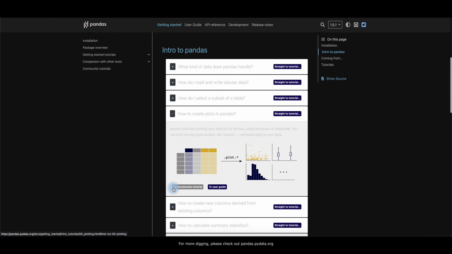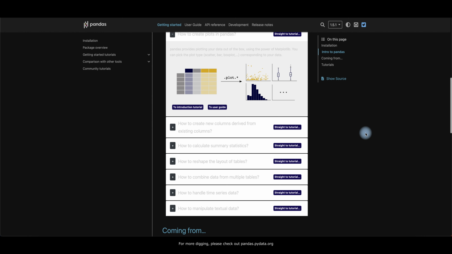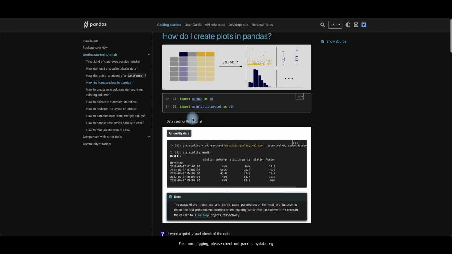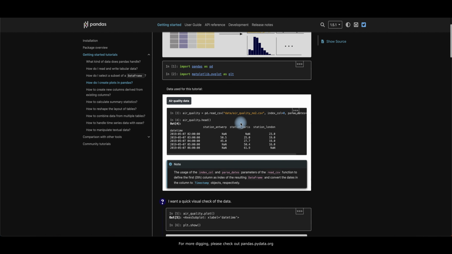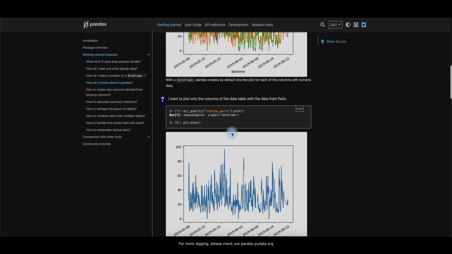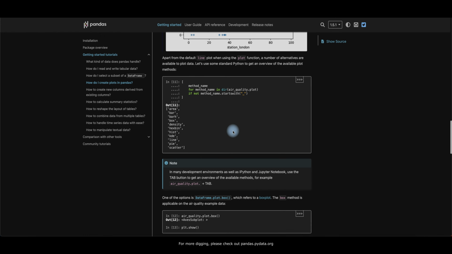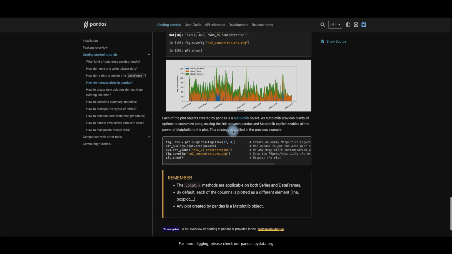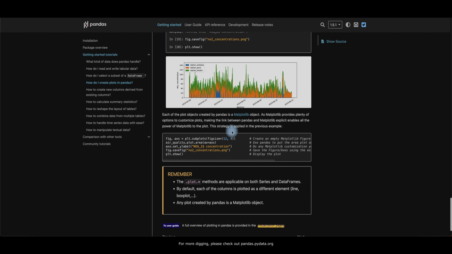Creating a plot in pandas. It has the setup there, which you can find in your introduction tutorial here. Import pandas as pd, import matplotlib.pyplot, and get a quick visual check with plt.show. If you get an error, take air quality dataset.plot, and you'll be able to plot some of the graphs that you see, and then you put plt.show and knock this out. You have all these various examples to look at here, but at least I'm providing a source that you can take the time to review alone and dig into further detail.